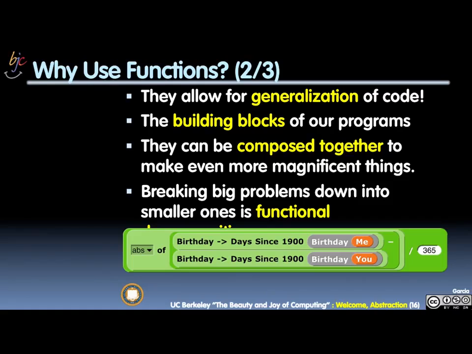Now I have the days different between us, right? That's like the days between when I was born and when you were born, okay? Days I was alive until you were born. That's what it basically says, right? I take the absolute value of that. Now, regardless of whether you're older or younger than I am, it'll still work, right? If you're older, it's going to be a negative number, or if younger, a positive number. So now that makes a number of days between the two birth dates.